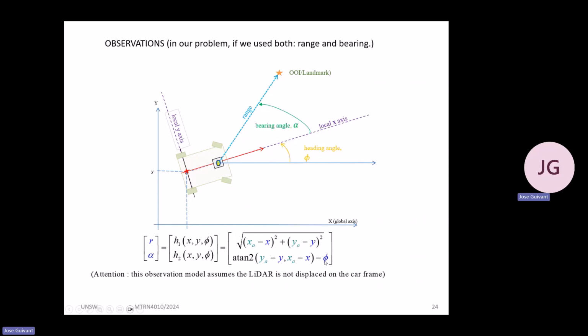But in project number 2, A1, we don't request you to analyze this alpha. We are just assuming that we have the range because we are pretending that we have a sonar, or because we are assuming that it's similar to a GPS in which we just measure distance to the object of interest. I did that for simplifying your implementation. Of course, if we exploit all this information, it will be better than just exploiting this distance. But at the moment, we assume that.